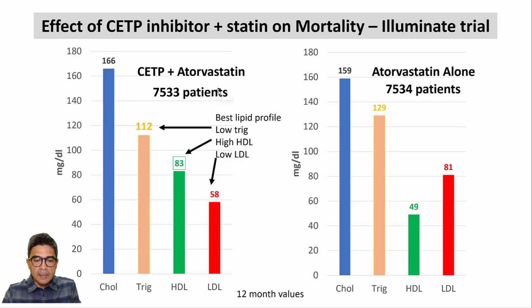So to this group of people, they gave them that CETP inhibitor, and in these people the HDL was much higher, 83 compared to 49. The LDL cholesterol was much lower. So a traditional physician who is trained in lipoproteins would salivate. He'd say, Mr. So-and-so, you are immune from heart disease now because your HDL is high and your LDL is low. So basically, you're not going to get heart disease.